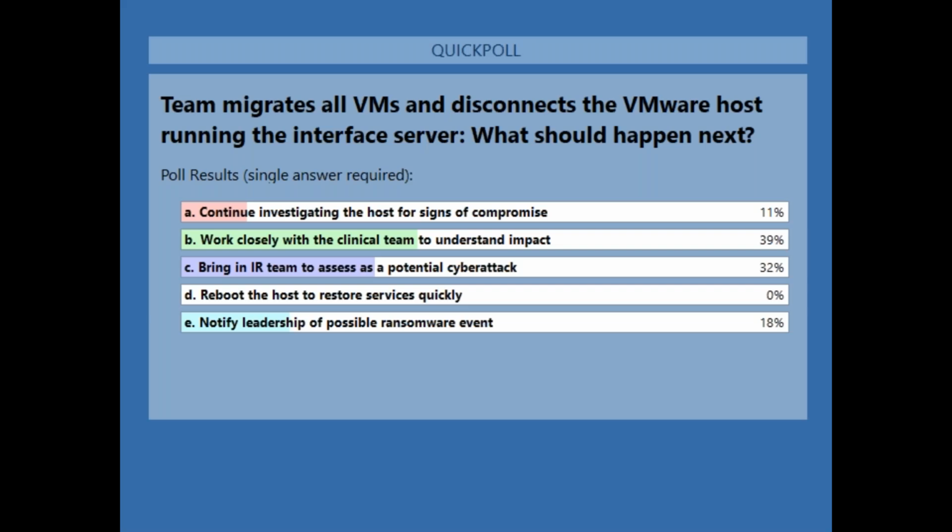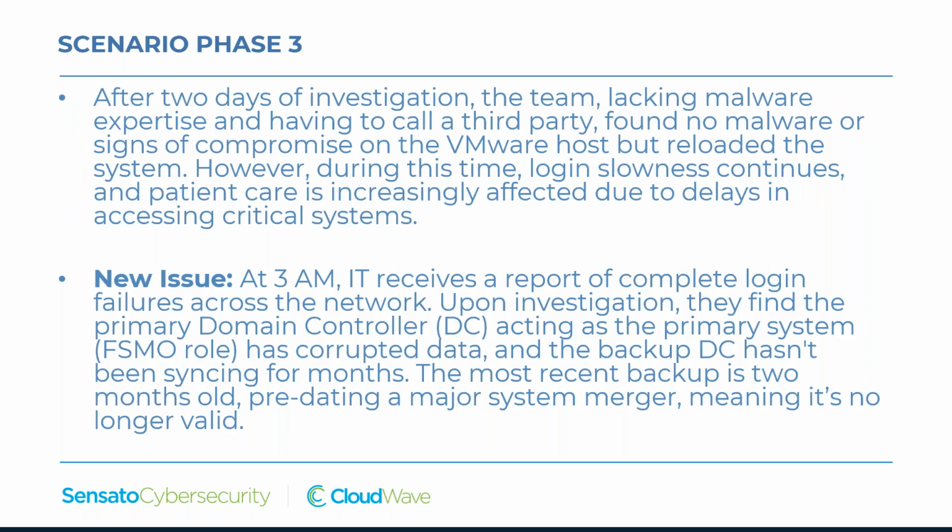All right, so it looks like a majority have said to work closely with the clinical team. So answer B. Now we may differ a little bit here in our scenario, which is fine. In phase 3, we're going to say that after 2 days of investigation, the team, lacking malware expertise and having to call a third party, has found no malware or signs of compromise on the VMware host, but reloaded the system out of an abundance of safety.